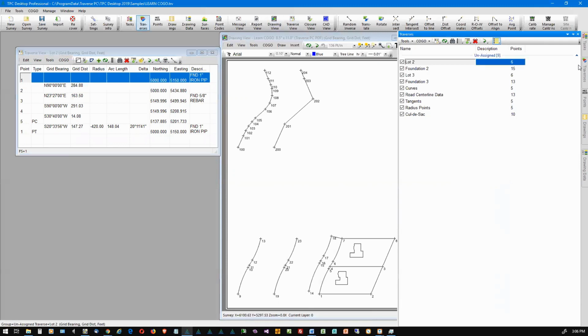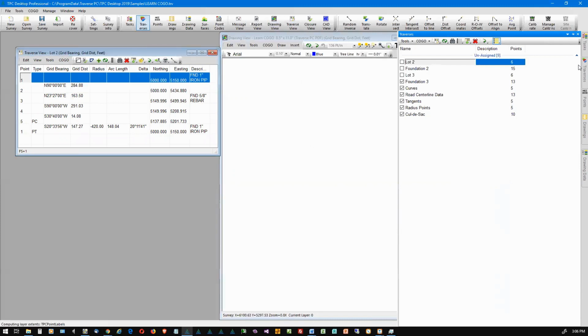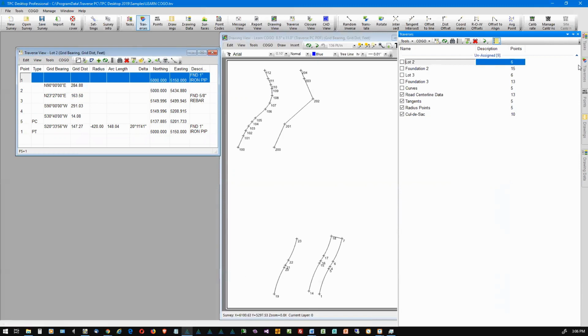So that is controlled by these check marks or tags in the Traverses Manager. As I start turning off these tags, you'll see the Traverses disappear from the drawing. All right? As I go back and turn them back on, the Traverses will come back into the drawing. So you can, in a way, think of these traverses as similar to traditional CAD layers. We have layers in our drawings, but we don't deal with them very often. Traverses, for all intents and purposes, will replace traditional CAD layers.